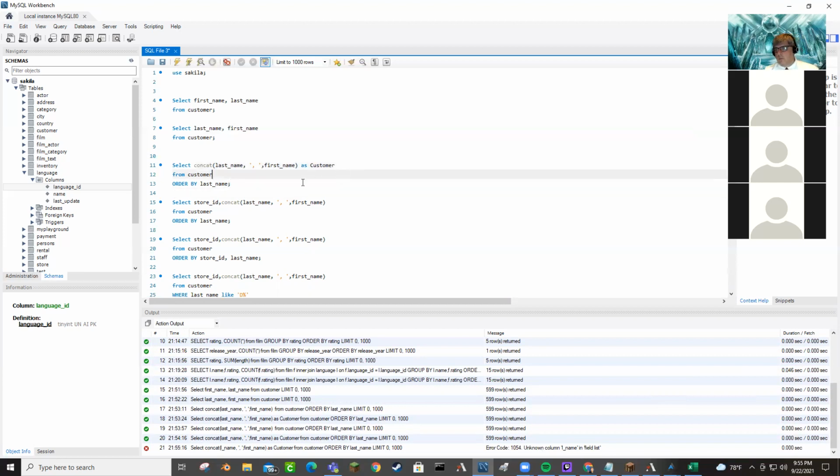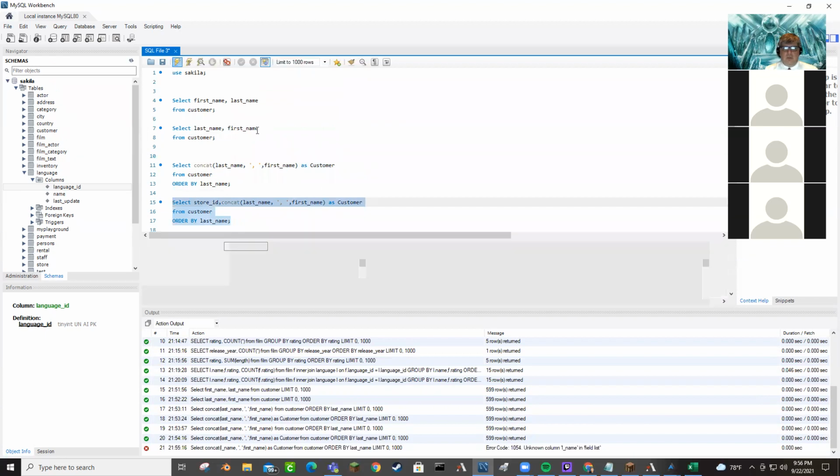Except numbers. Obviously, numbers won't be assumed to be a column. If you just do a number there, it's going to go, oh, it's a number. But that can cause other problems. We'll talk about that when we're talking about changing data types. Okay, so now here, I'm adding another criteria. I'm adding store ID. I'm just adding the store customer.